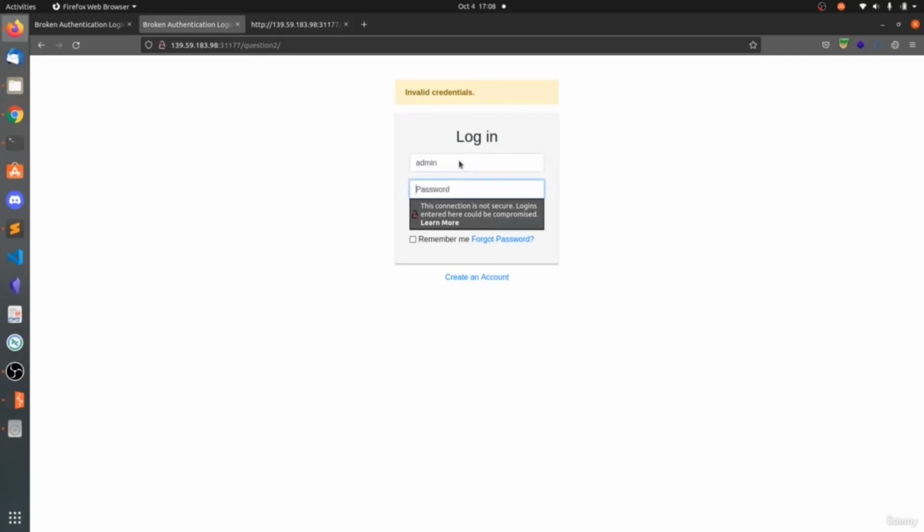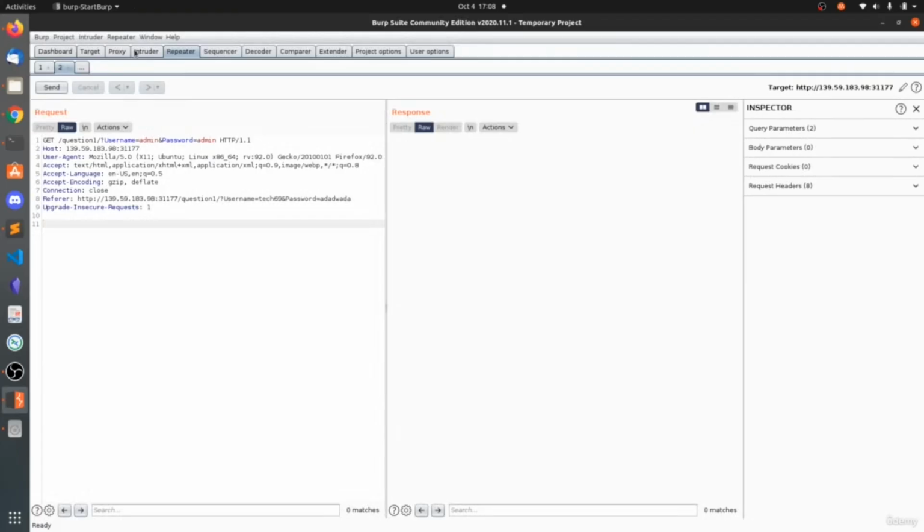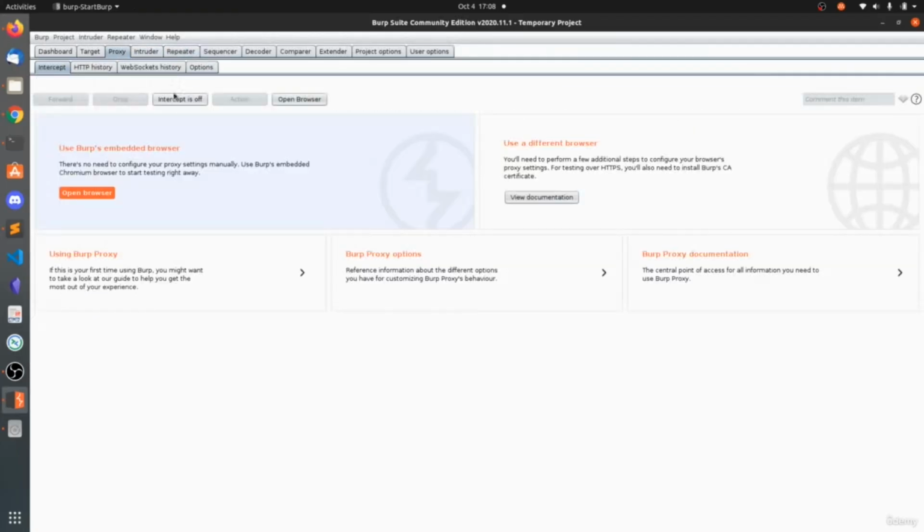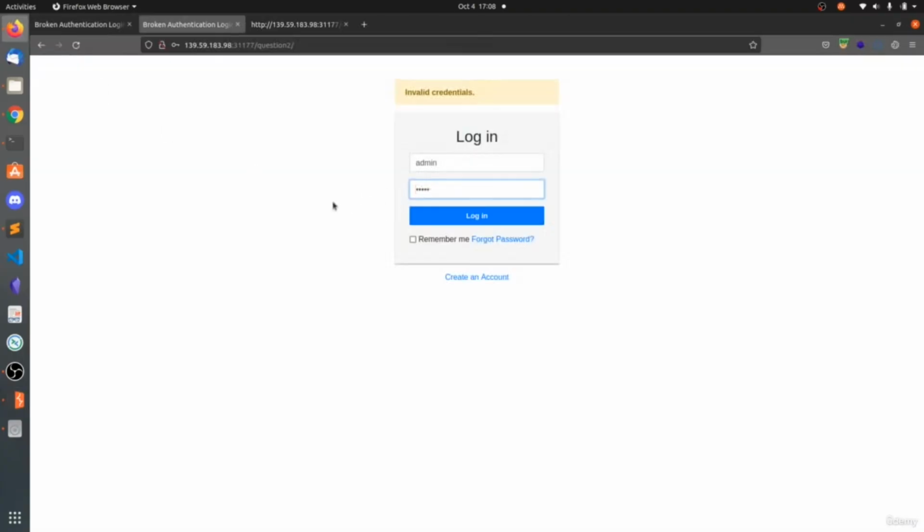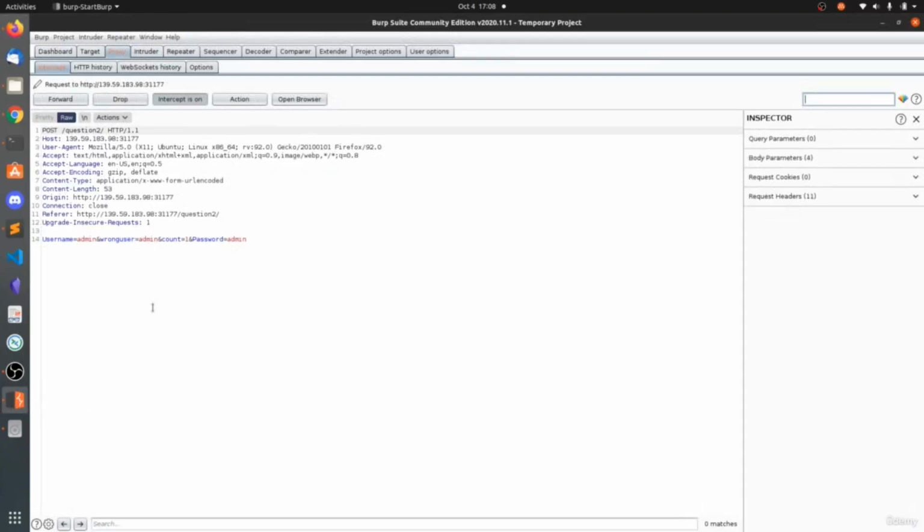So let's try admin and admin. Capture the request, intercept on, and click on login. And you can see there are two variables, username and the wrong user.